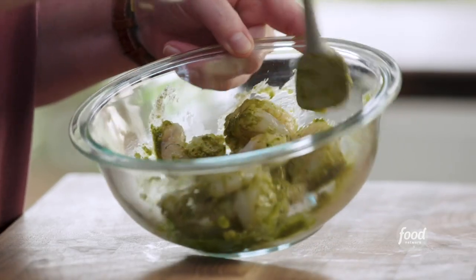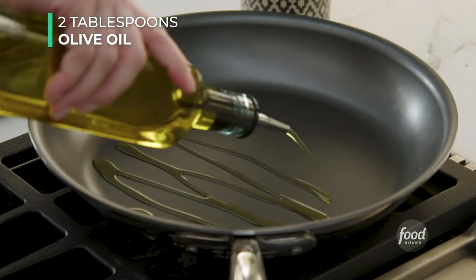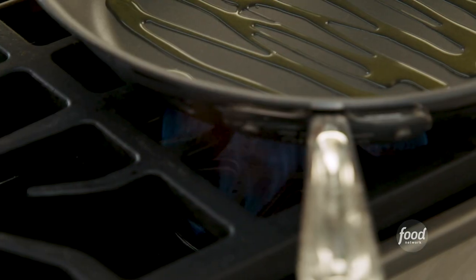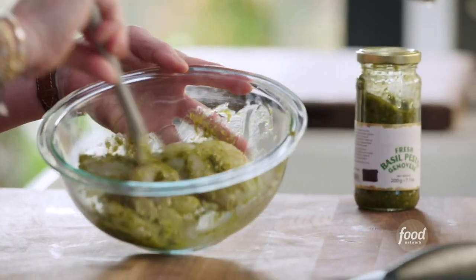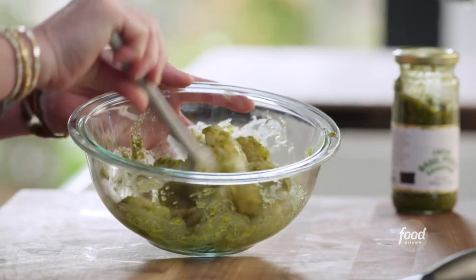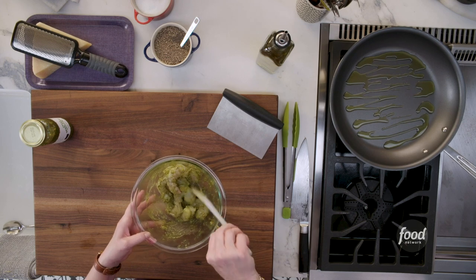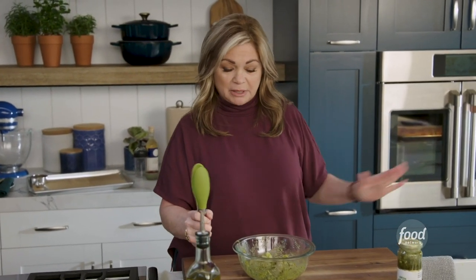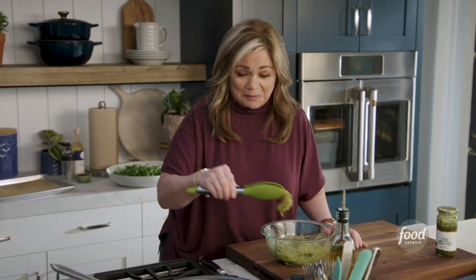Let's get the pan heated up with a little bit of oil. So you get some oil in there. And heat this guy up. There we go. I'm gonna stir this up a bit more. I want pesto covering every bit of shrimp. Lovely. Shrimp cooks really quickly, so it's kind of great timing as this is cooking for 15 minutes. This can saute for 2 to 3 minutes on either side. You can continue to get the rest of the ingredients together. It should all come together in about 20 minutes. That's an easy weeknight meal.